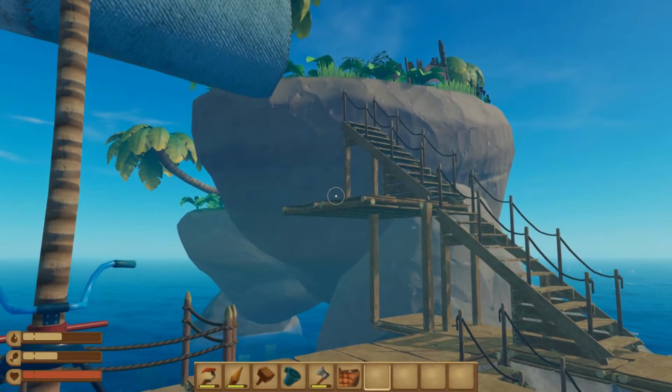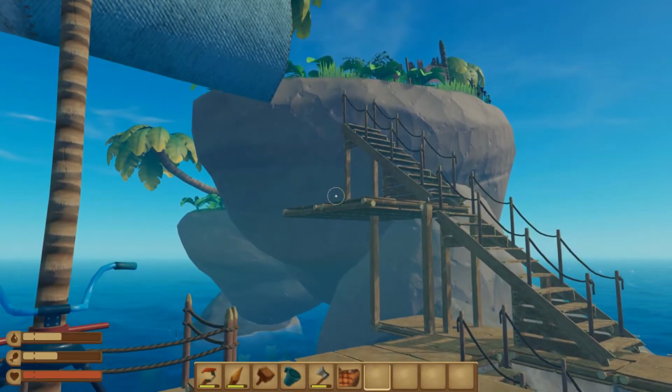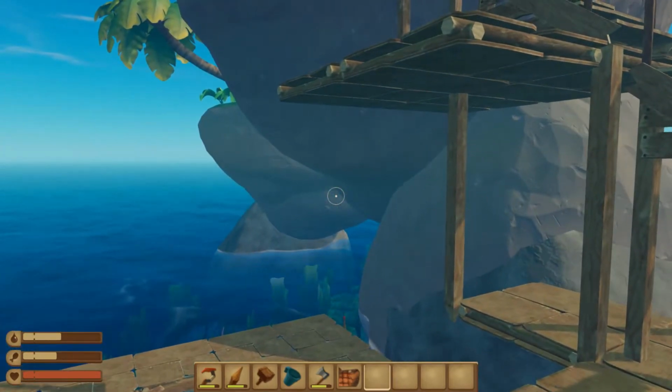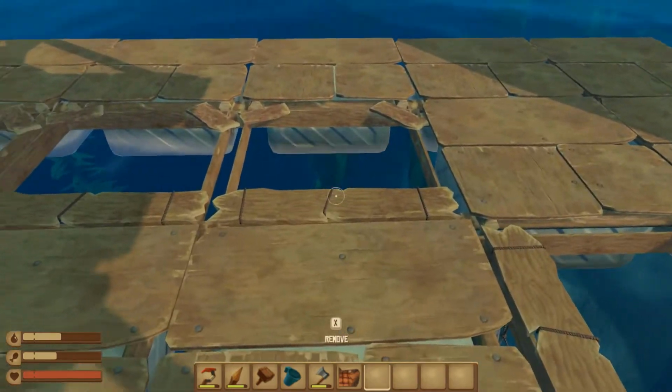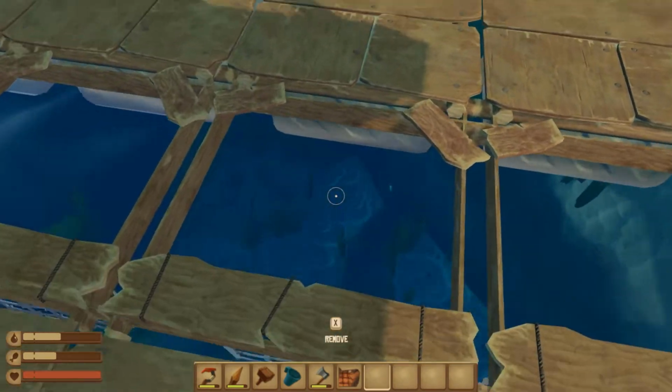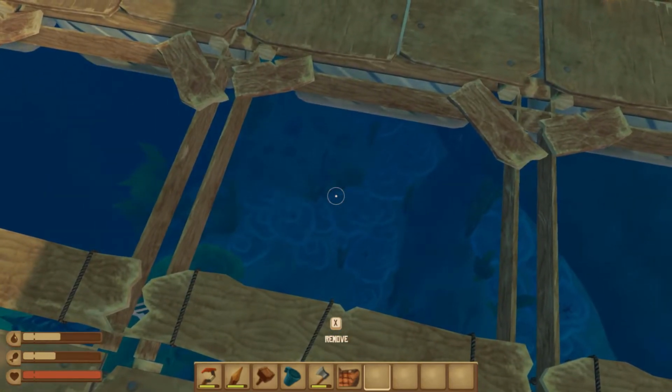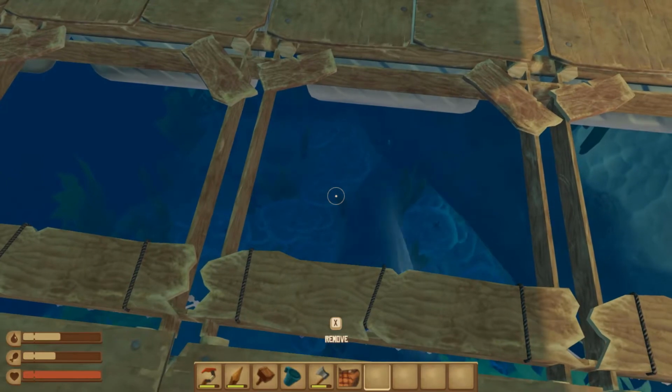I suppose we could move the raft around a little bit to get to the other side, but this is the problem you have, guys. Are they really going to be worth it? Is there anything else down here? Scrap-wise, I can't see anything. Hang on, what's that there?